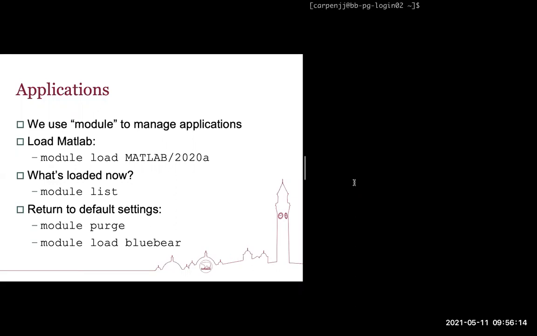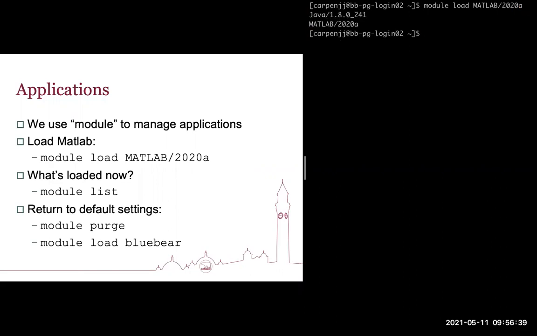But for now, we will choose a relatively simple example. We are going to load MATLAB, which is a fairly popular application that people use on the HPC system. The way you load a module is module load, the command and the verb, then MATLAB in uppercase, because module names are case sensitive, then a slash, and then the version that you're loading.